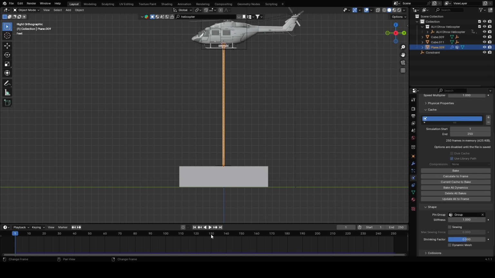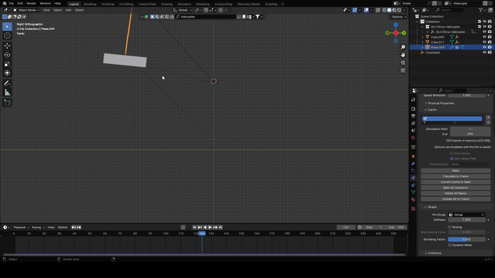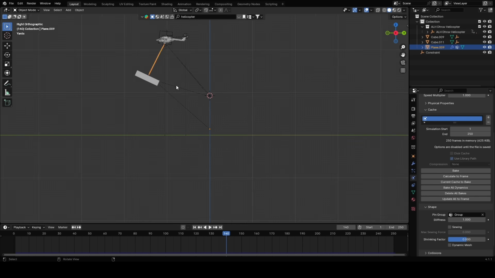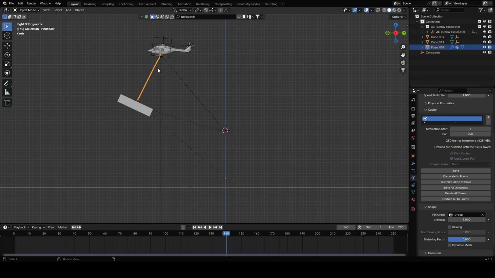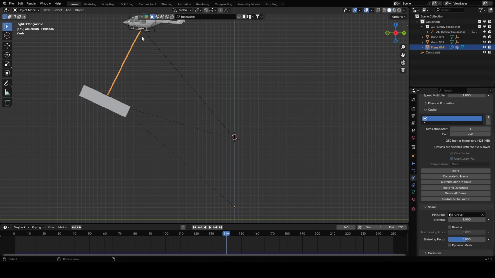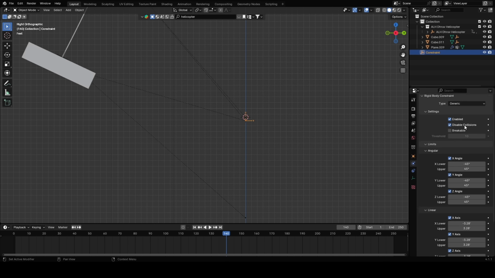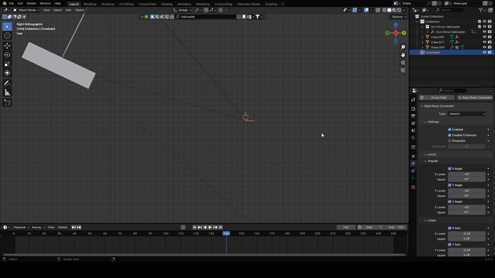First, we're going to select right around frame 140. Okay, let's do 140. Where is that constraint? Okay, we're going to select that constraint and this break cable. We're going to animate that. At 140, I'm going to put a keyframe, which I uncheck. At 141, I'm going to check that breakable and put that to 0 and put a keyframe on that.